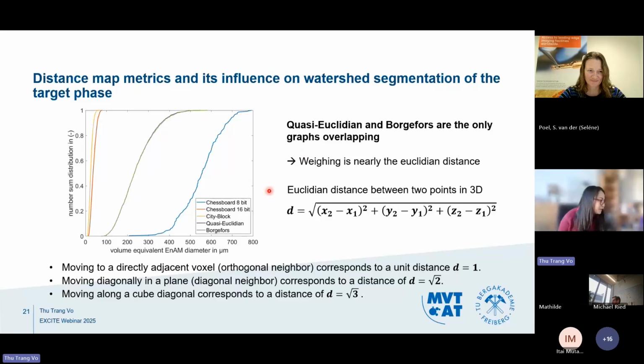Basically most watershed segmentations tend to use either city block or chessboard, because it does not use that much computation time. Chessboard creates the biggest particles, and city block creates the smallest particles, even though it's the same image.